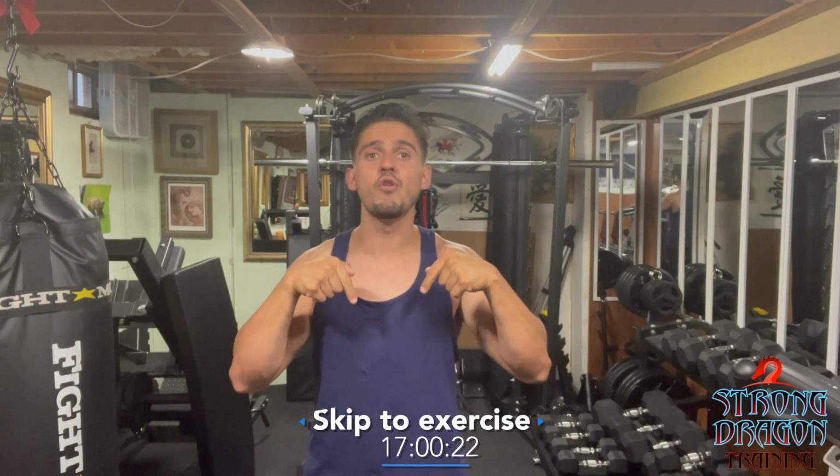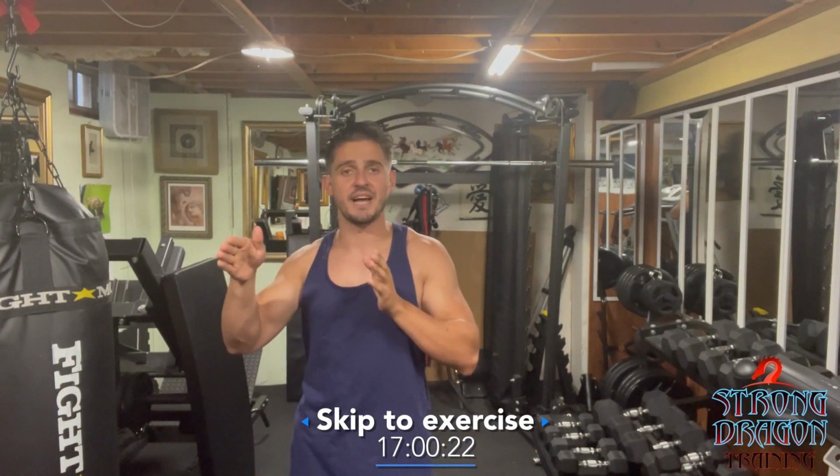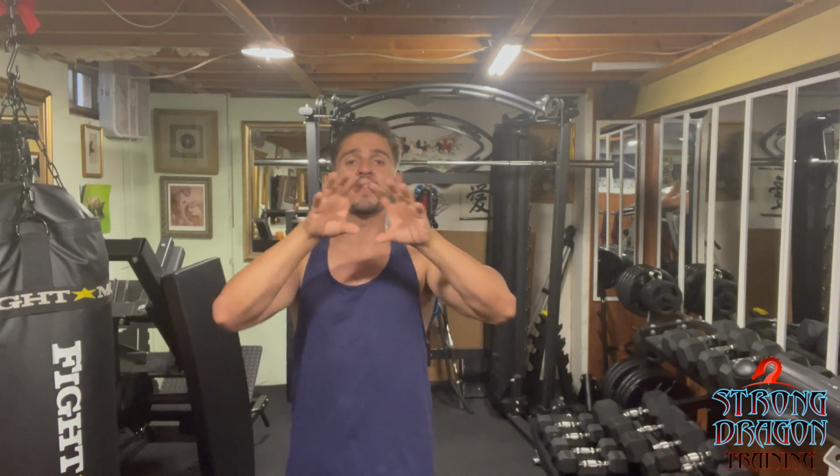Now I know some of you out there don't want to be bored with all the details, explanations, and all the slow baby steps that I usually take through them, so I'm going to post the time right under here below me, and you can skip right to the exercise. So you can see the different variations, get an idea which one is which visually, without having me yap all along. So skip through if you want to see that, but otherwise stick with me.